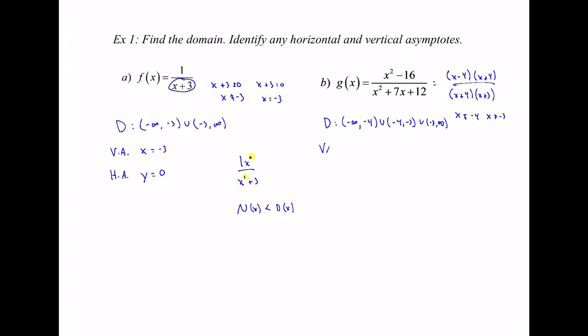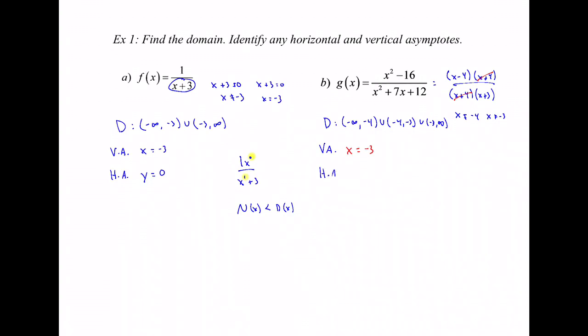The vertical asymptote does not include both of these though, because the x plus 4 factor cancels out. So even though the factor cancels out, x cannot equal -4 because if you plug it into the original, it's still undefined. But it is not part of your vertical asymptote. So your only vertical asymptote on this one is x equals -3. There's something else that happens at that x plus 4 that we'll talk about a little bit later.